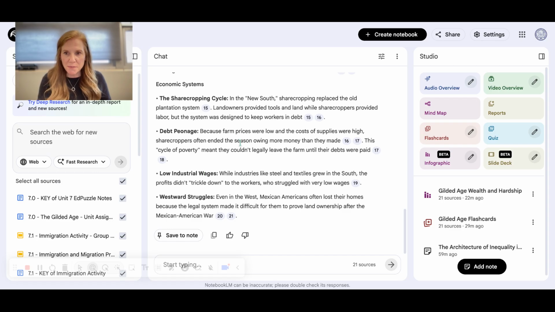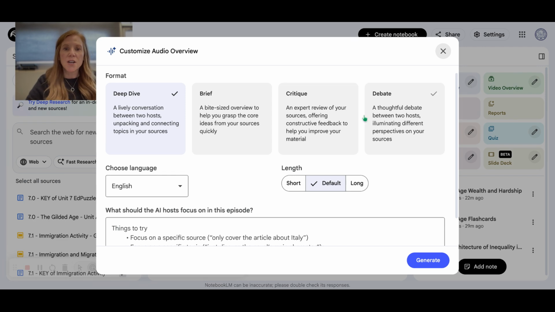Let me just give you some top tips on creating the audio and the video, because again, I think those are two of the more powerful pieces. And then I'll probably wrap up. And any of these other ones, learn by doing, learn by asking, etc. So the audio overview. On these studio elements, anytime you see this little pencil icon, that means that you're able to control some of the options of the creation. So I'm going to go into that. So you can see there's different ideas here.